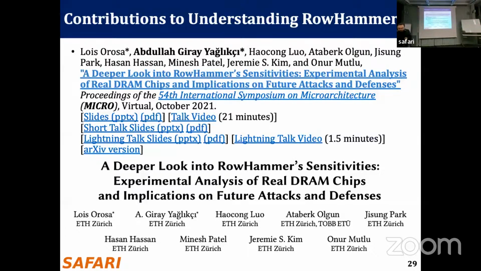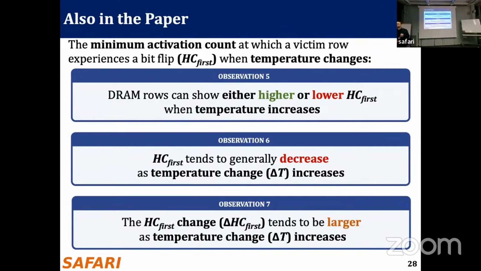Okay, can you go back? Somebody else had a question here. Yes. Is there any correlation between retention failures and RowHammer failures? Because retention failures also increase when the temperature increases, right? Do you have any data? In the study, we didn't look at that for these particular chips. Later on in the RowPress paper, that was tested. That paper shows very little intersection in DRAM cells that are vulnerable to data retention and RowHammer at the same time.